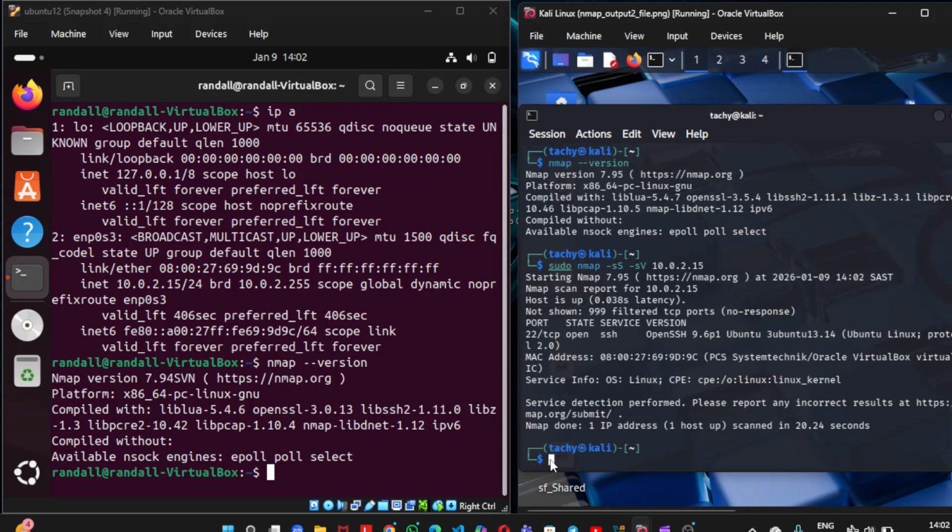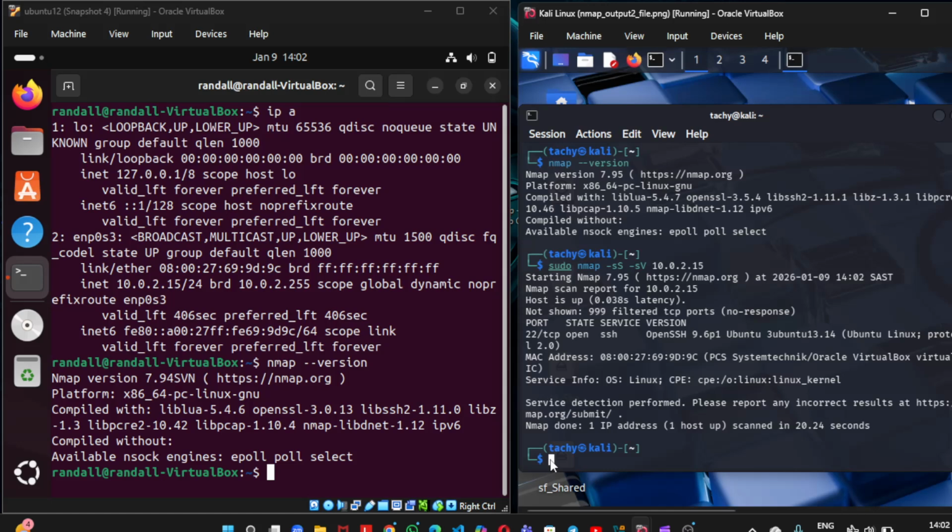Now that this is done, I will save the scan output to a file for documentation and reporting. As you can see, it shows that the host is up and the TCP port is open with service SSH.